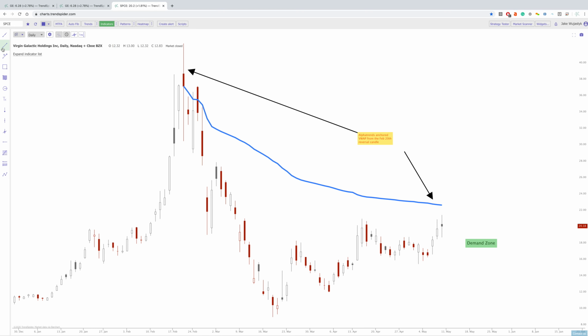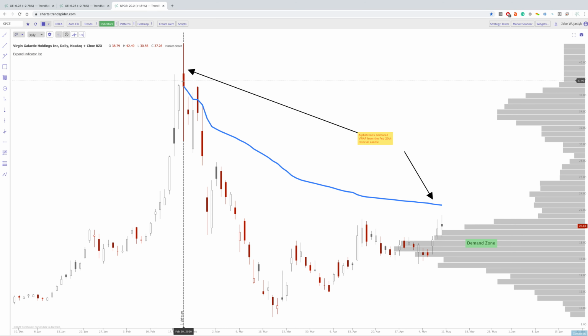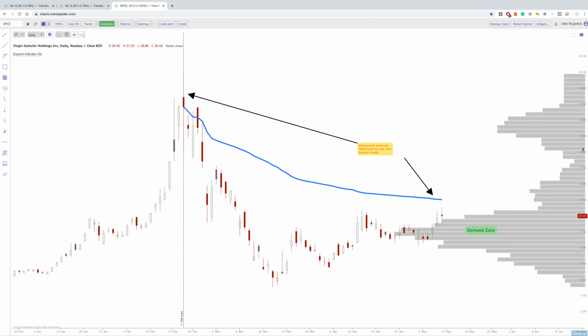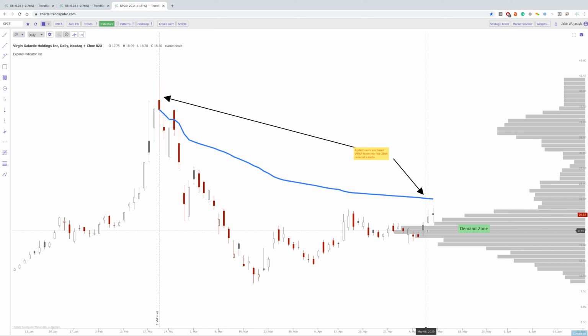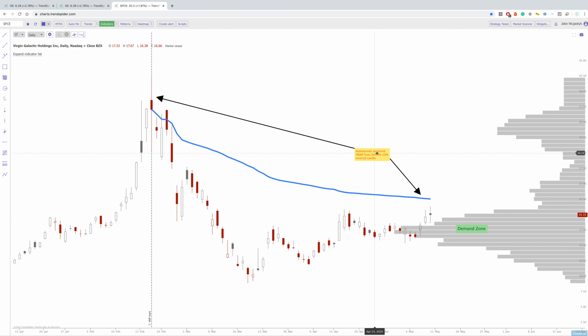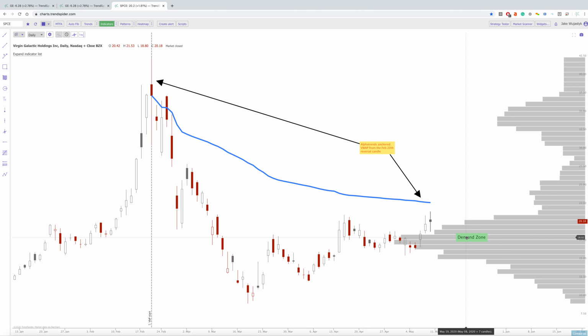If we anchor this volume by price from the February 20th high here, you'll see since that time, most of the volume was really aggregating right around this 18 zone. So as earnings came out, and I think it was better than expected, I don't really know. I don't follow SPCE, but I don't really need to. I just needed to know that there was a ton of volume here holding at what we call the demand zone, because this is where all of these buyers were pretty much break even.